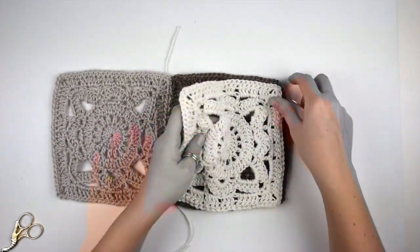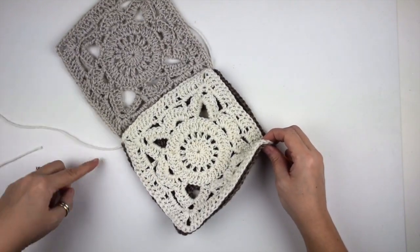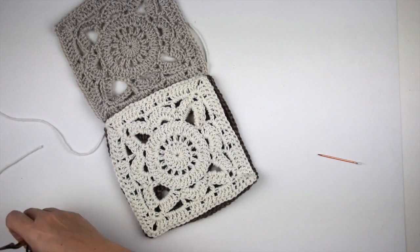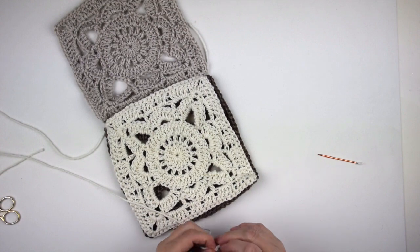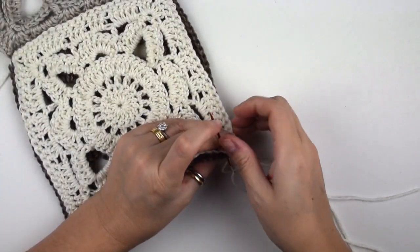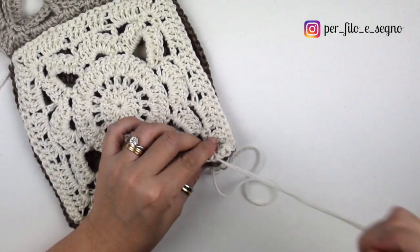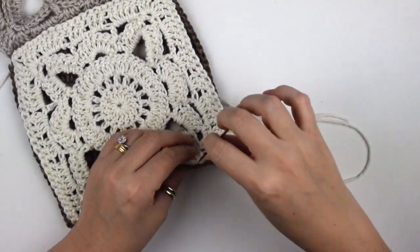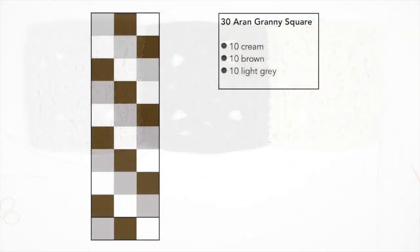Okay, now we do the same with the cream color. Okay, don't worry to leave this tail because we will use it to sew the other strip. So grab your tapestry needle again and grab your piece of yarn and continue to sew. Okay, now the first strip is done, so let's look at the scheme together to understand the next colors to sew.